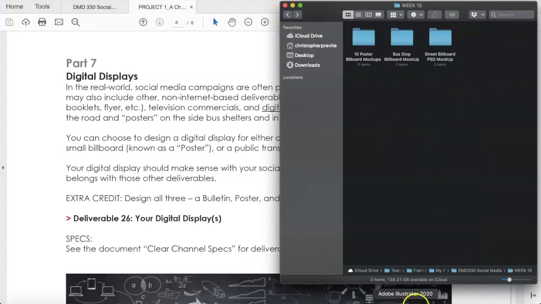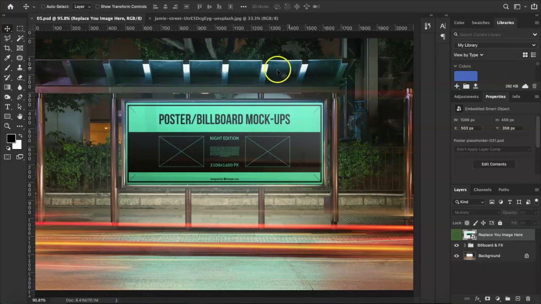Now, how do these work? Well, pretty simple. You open any of them up into Photoshop, and when you open them up, here we are in Photoshop. This is what you're going to see, so this is just the horizontal one. And you'll see that over here in the Layers palette, that it has the background image, which is this here, right, which is just the actual photograph.